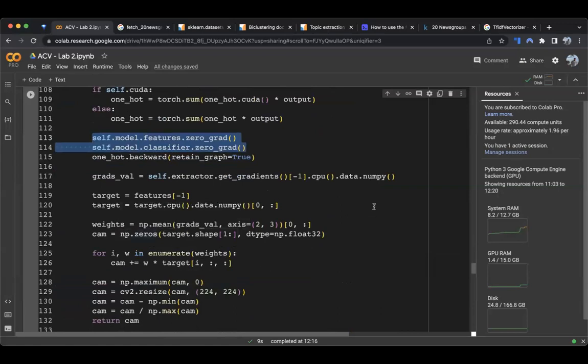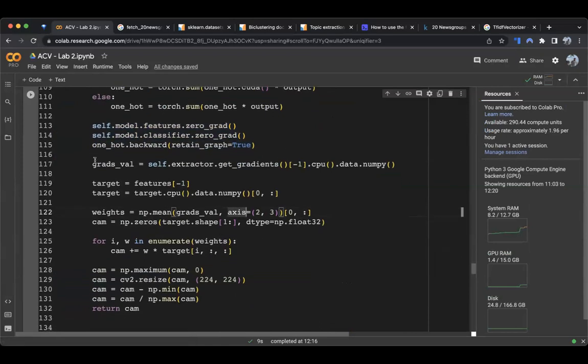But if you are building anything that contains 2 or 3 different networks, always remember to, if you have an optimizer, set all of its gradients to 0. If you are not using an optimizer, go through the actual model and set its gradients to 0, just to make sure that nothing is influencing your gradients besides these actual weights or this actual calculation.